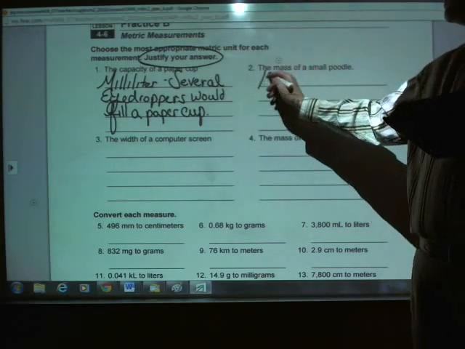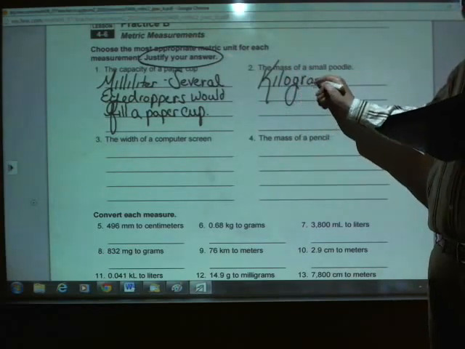Now, a milligram would be a very hard way to measure anything unless it's a very, very minuscule amount, because a milligram, again, is just 1 speck of sand. But I think you could make a good case for grams, which is how much a paperclip weighs. Remember, we're talking about a poodle here. That's a small dog, a very small dog. Or kilograms, you could make a case for. That's the mass of a textbook, about 2-poundish area. Probably a poodle's probably 8-10 pounds. That wouldn't be bad either. So you can make a good case for grams or kilograms here. I'm going to go ahead and say kilograms.